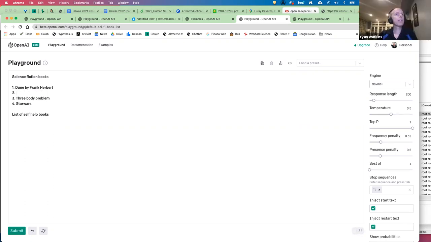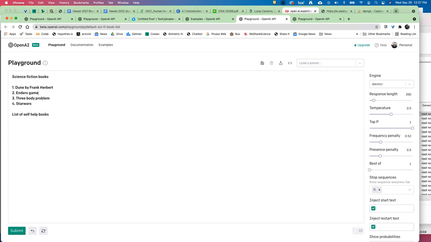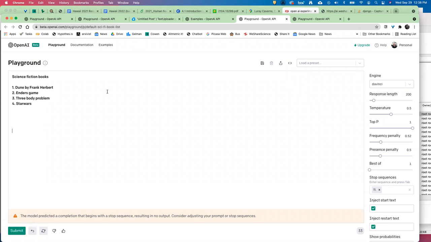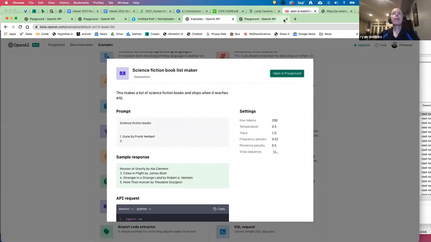What was another one someone said? Ender's Game. Yeah, it says to it. I don't know how we go from there. I'm not sure exactly what this one is supposed to do for us, so maybe that's not a good example. Okay, well, let's talk about the coding one then.